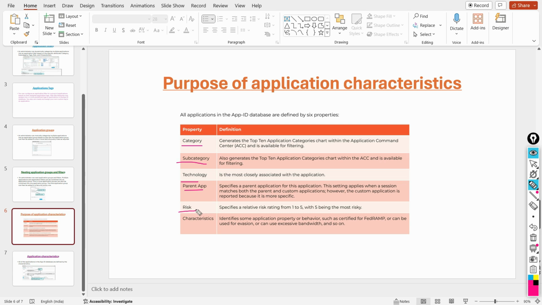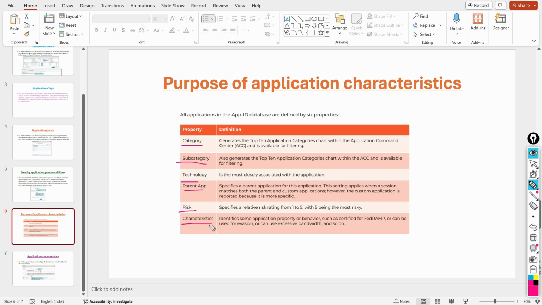Risk rating is based on their behavior, plus research by the Palo Alto team. Every application is provided a risk rating from 1 to 5, where 5 is the most risky. The characteristics identify some application property or behavior, such as certified by FedRAMP.